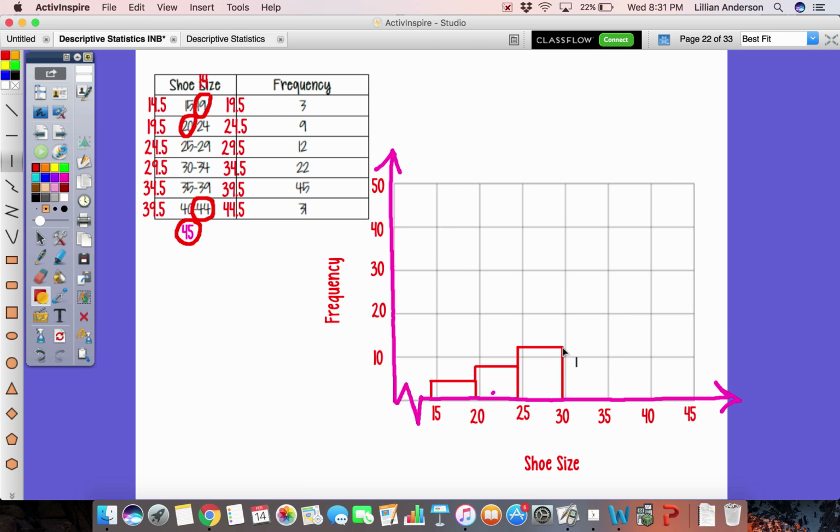And as you can see, the bars are touching each other because, again, they are sharing that boundary. Now, this is very important, okay? I'm not putting these vertical bars at 30 and 35 and so on and so forth because that is not where they belong, okay? That's why you find the upper and the lower boundaries. Okay, the next one is 45, so I'm going all the way up here, about halfway.